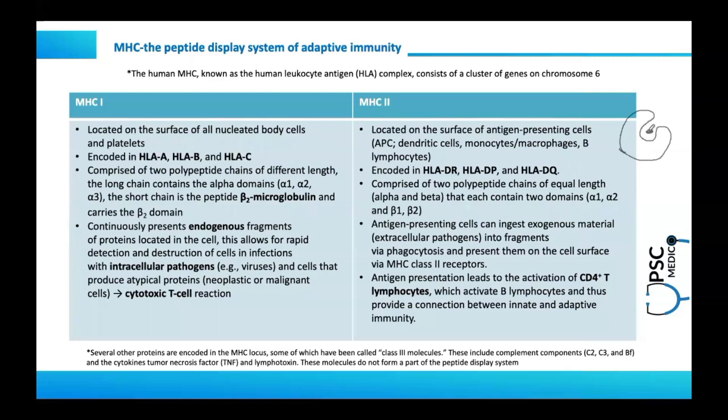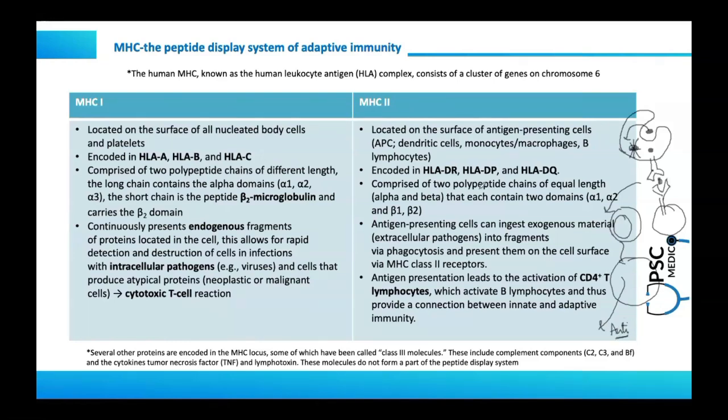All these are phagocytosed. Whenever they look at an antigen, the antigen presenting cell will engulf it with the help of endocytosis. So the antigen now enters inside, the antigen is broken into pieces, and the peptide is now presented with the help of MHC2. They present it to CD4 T lymphocytes, which are helper cells. Whenever they present to the T cell receptor of the CD4 lymphocyte, you won't see the cytotoxic response here. Instead, you will see activation of the B cells by CD4 T lymphocytes.